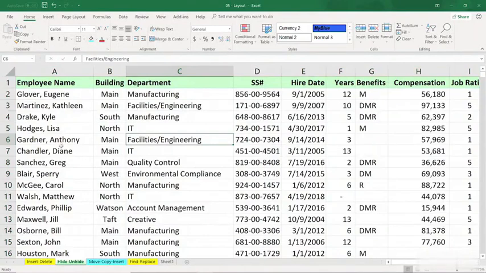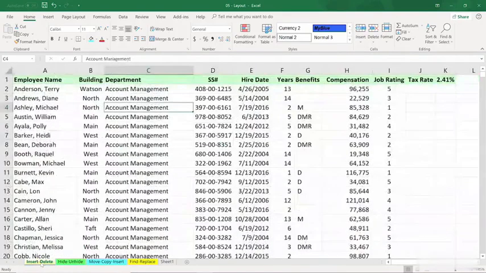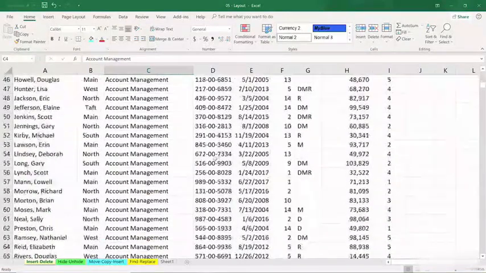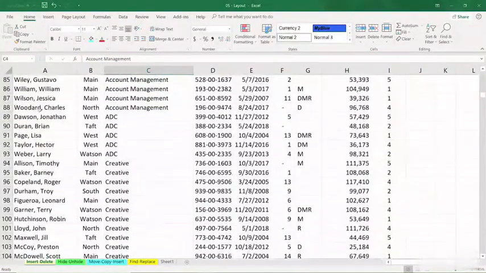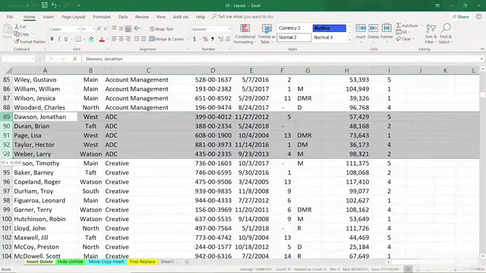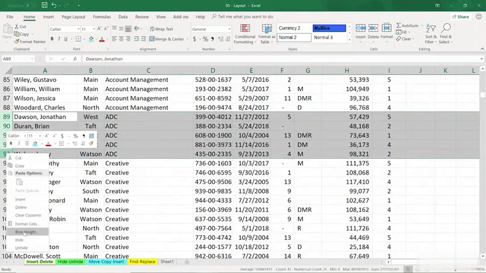Same thing with rows. They're less likely to be hidden, but in the list to the left here, the Insert Delete worksheet, if we're hiding all the people in a certain department here, we don't want them in the printout here, I'll hide this group right here. Drag across these, right-click and hide.